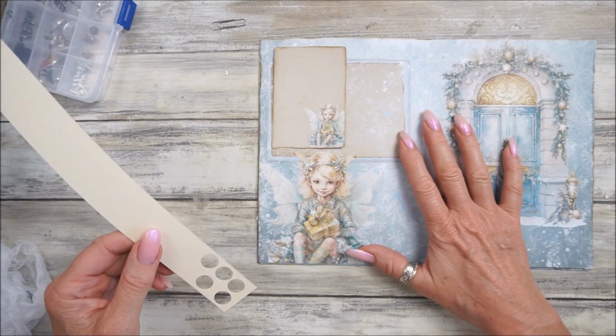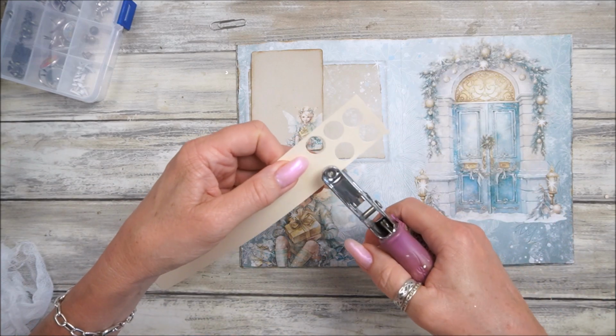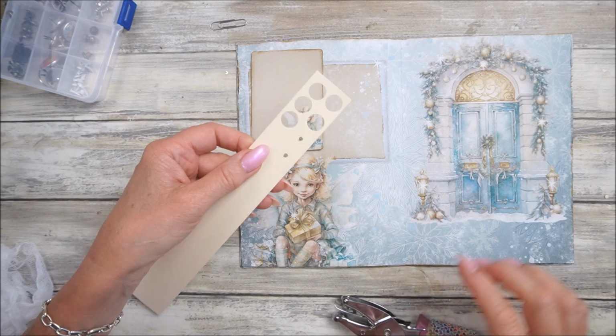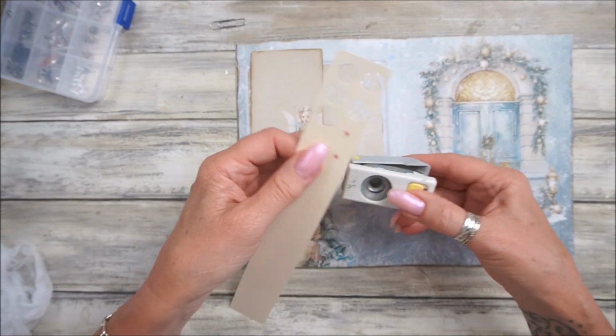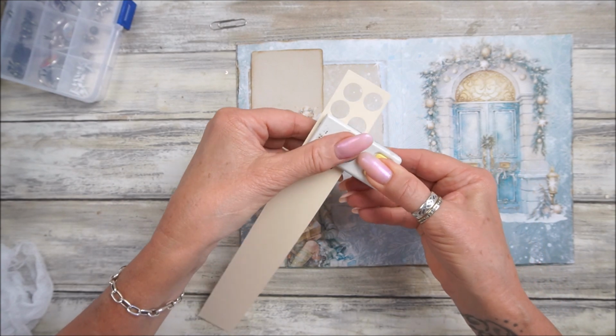But I think they look really nice as a little journaling card, little journaling hidden spot. So let's do 2 of those. That's my little punch gone. Punch these 2 out. Like that.